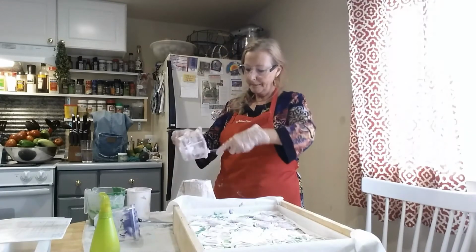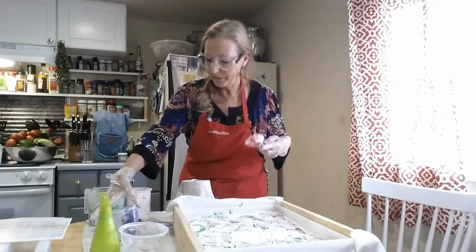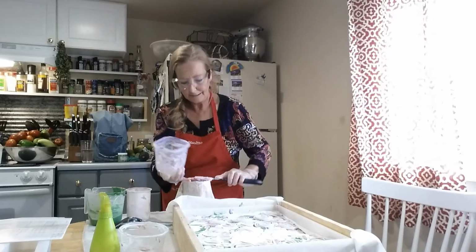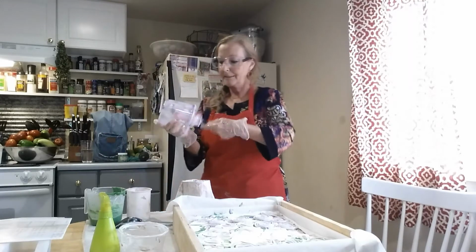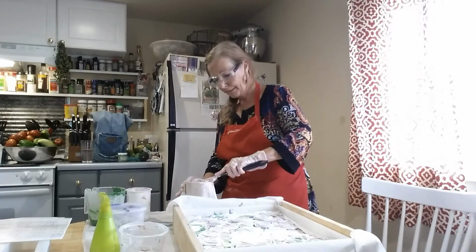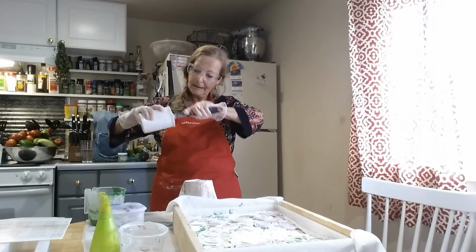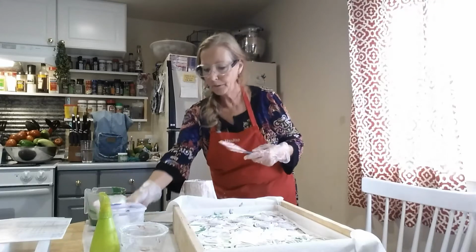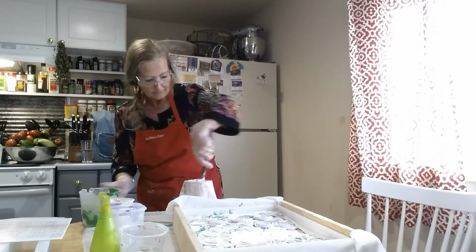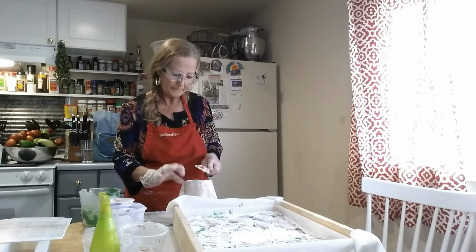The Rambling Rose, as I'm rambling on, is not that type of soap. Just gives it good texture. And you're using up all your little bits of soap colors. And like I said, it stays pretty fluid. You don't have to wait for it to set up for a piping consistency when you're doing elaborate designs.